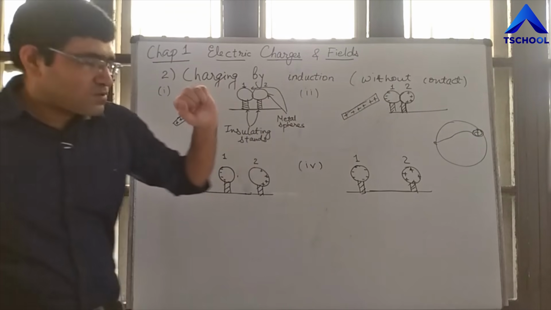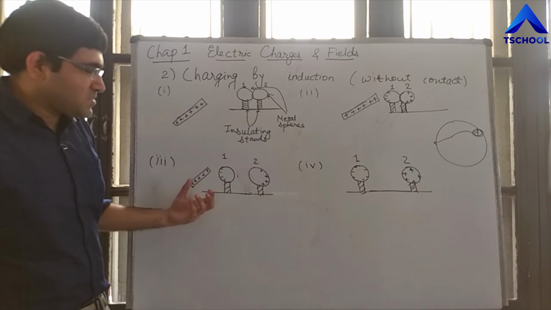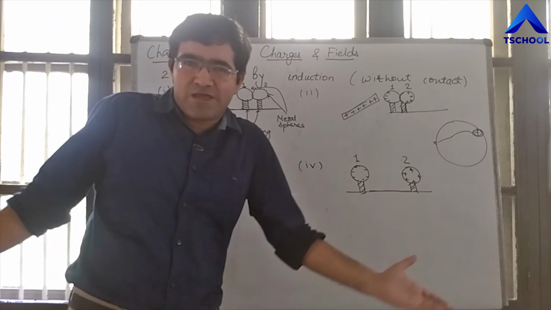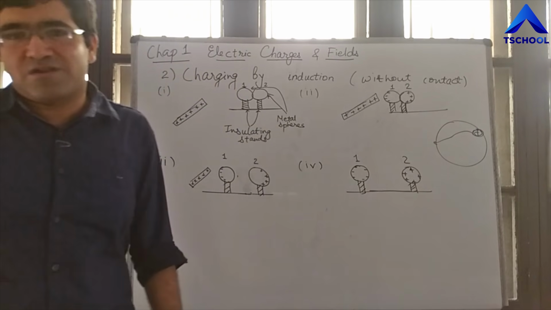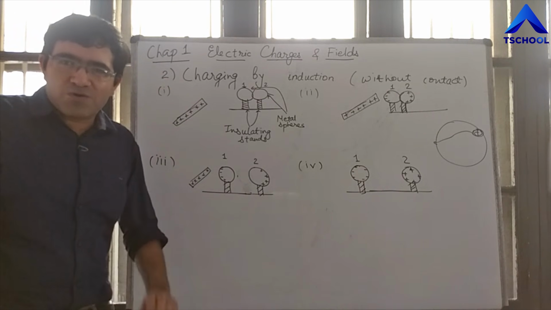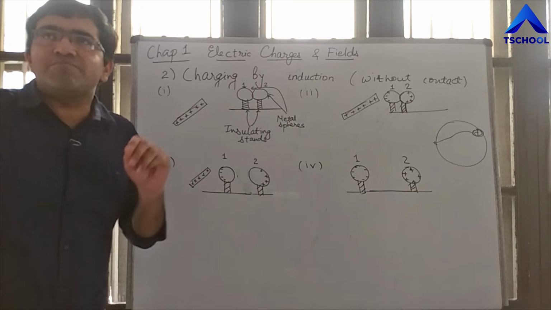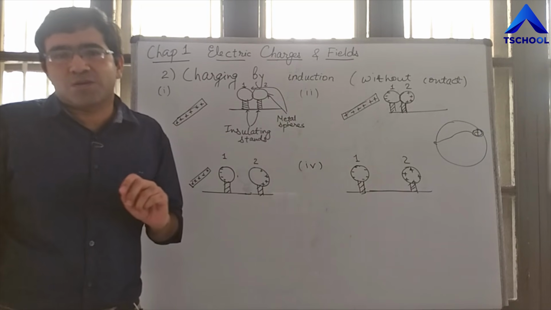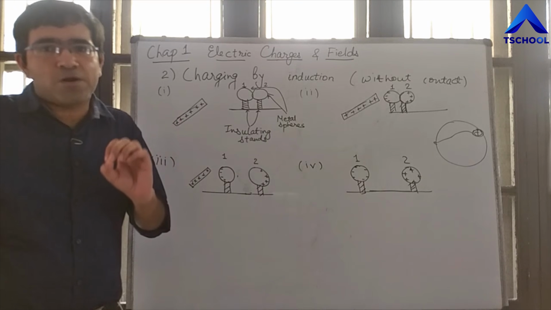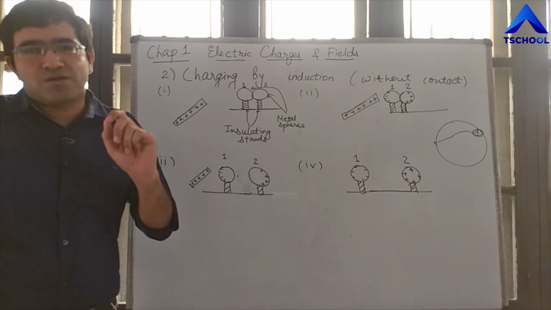So now what we have is, in the third step, the charges separated. We just remove the rod, and that's it. We are done. We have the negative and the positive charged spheres. So that's all about charging by induction. Now there is another method to charge by induction. This method is given in your textbook, but there is one more method. So that's what we're going to start with now.